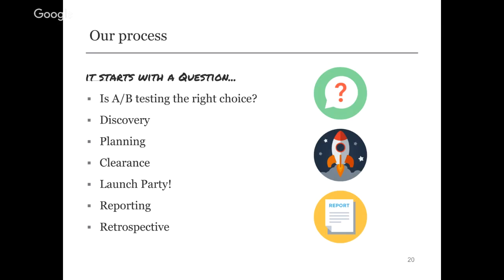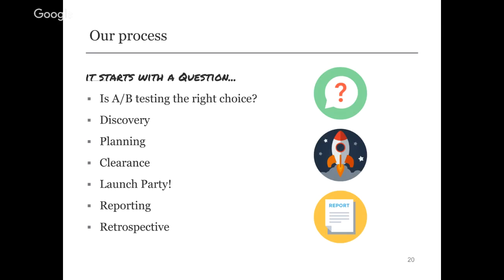Next, we move into our launch party. Woo! This is actually something really fun that we look forward to in every A/B test because we involve every stakeholder that we can. We launch the test through Optimize, and then everybody gets on their computer to go to the page and make sure that both variants are being seen, and more importantly, that we're catching any potential issues. So is there page flicker happening because of the A/B test? Is a tool potentially not working because of the A/B test? The launch party is really important to, again, make sure that our A/B test is successful.